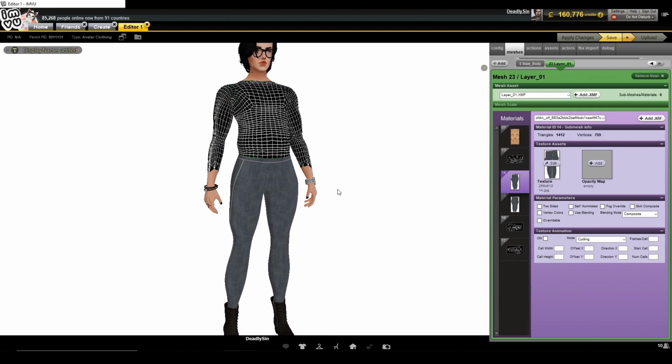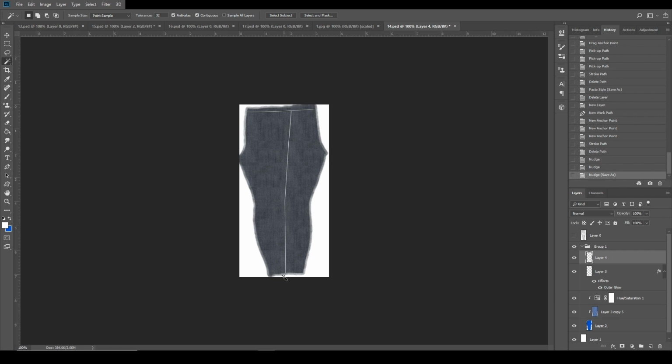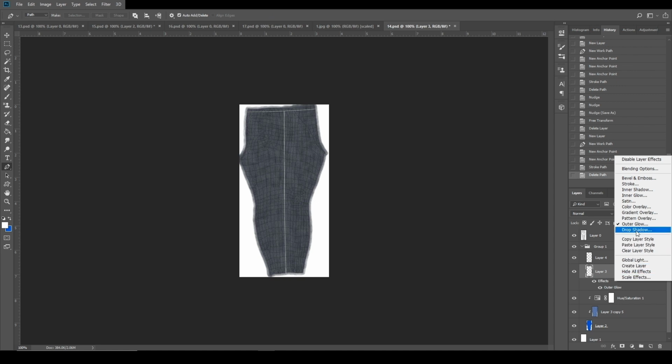Okay, that's better. Now we just need to fix a little bit the end part here, so it needs to go like up there. So instead of going this way, you're going to go a little bit more to the left here. Pulling it a little bit like this here. Alright, so now it should be good.